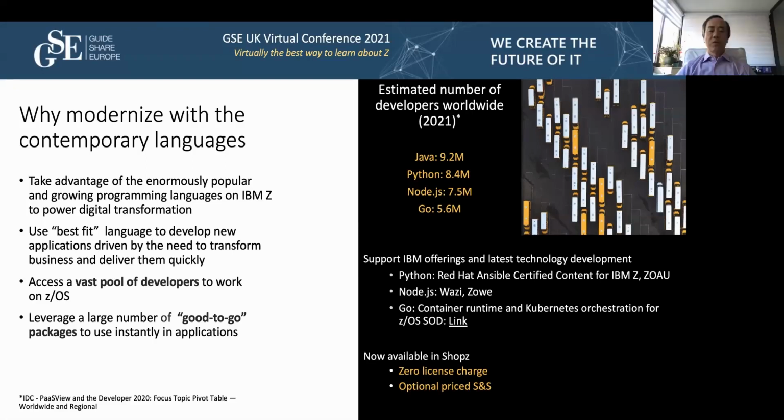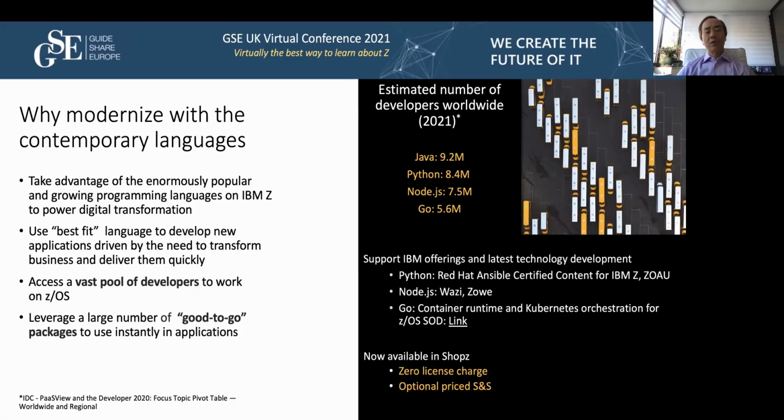Perfect. So, a lot of customers are asking, why are we looking at Python, Node, and Go, and why do we want to enable them onto the Z platform? Well, we're dealing with digital transformation, right? And a lot of customers are using these languages already, probably not on the zOS platform yet, but on other platforms, and they interface and try to work with the data stored on zOS. So when we look at that, we say, hey, why not enable them? And plus, we might have some use for it internally for IBM.